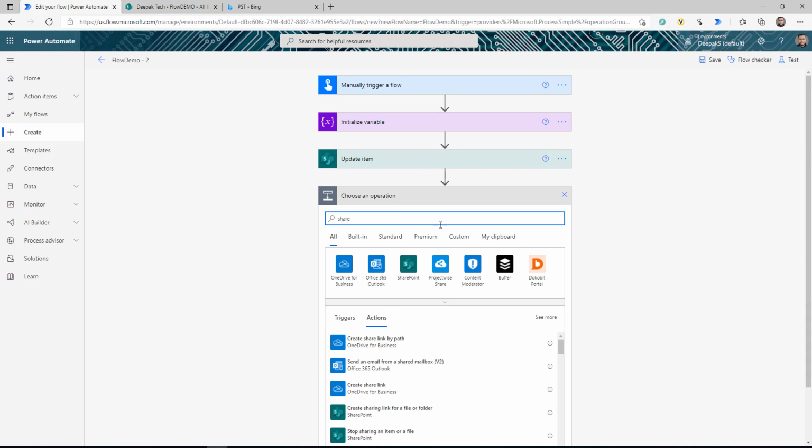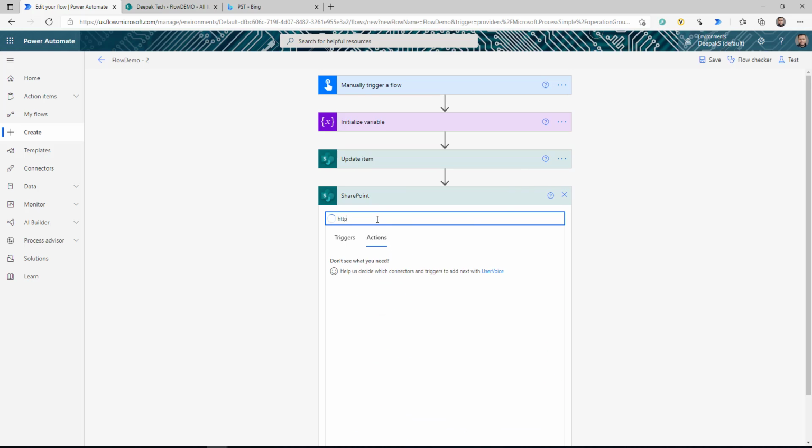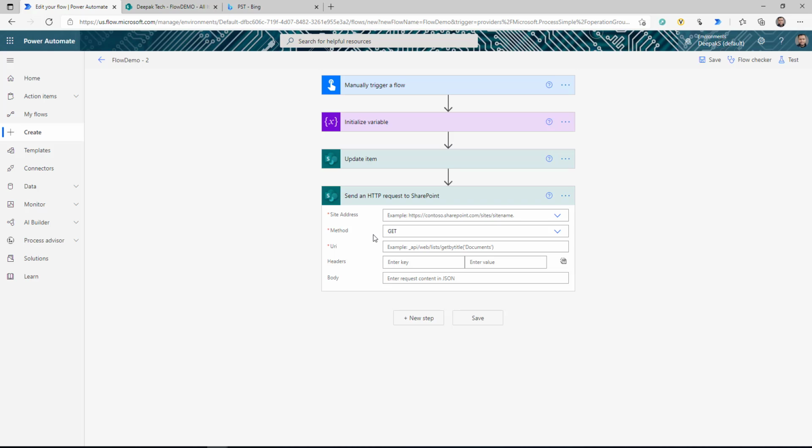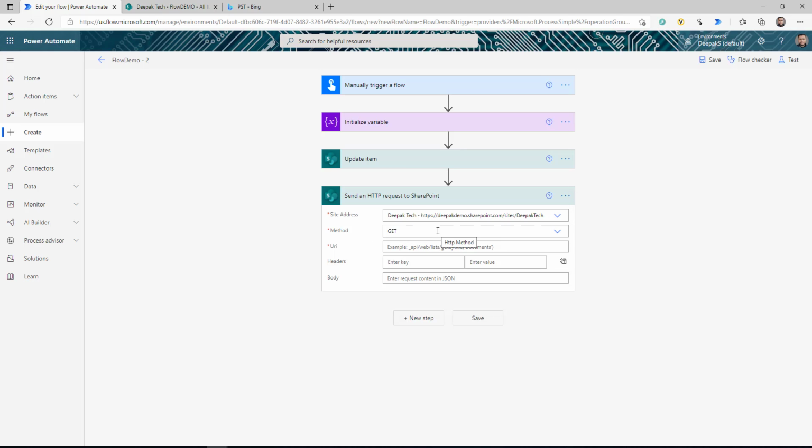and that is another action in SharePoint that you have already used in your previous flow, called HTTP. It's very straightforward. It's not a very complex action. You need to select the site address. Method is going to be POST.